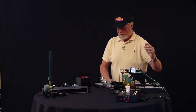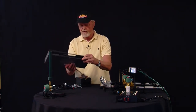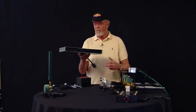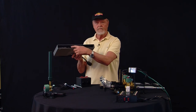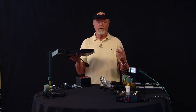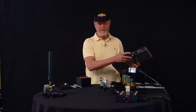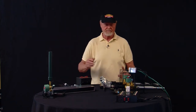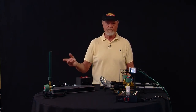People ask us all the time, are your cannons DMX compatible? Yes, they are. We use a DMX power relay box — this one happens to be built by Doug Cleaner, probably the best in the industry. It has six ports on the back and is totally programmable from the front. You just select your beginning number — let's say it's 100. Port one would be 100, two would be 101, 102, 103, and so forth. It has a five-pin XLR connector in and out, so it just plugs seamlessly into your DMX loop, providing both power and signal to the cannon. We can daisy chain these boxes and it's basically unlimited on how many cannons you can control from box to box. Seamless.